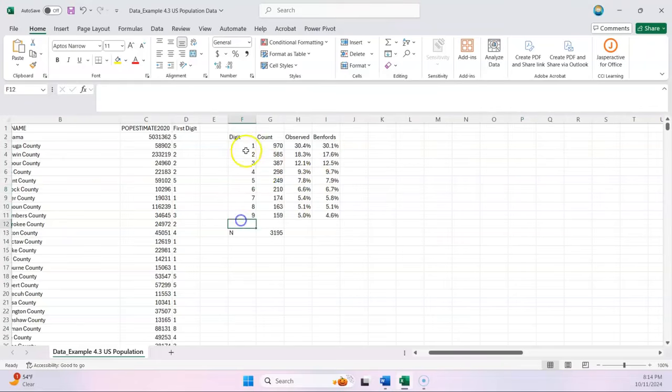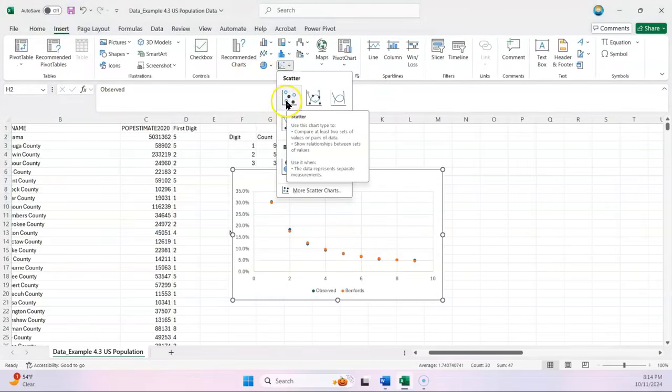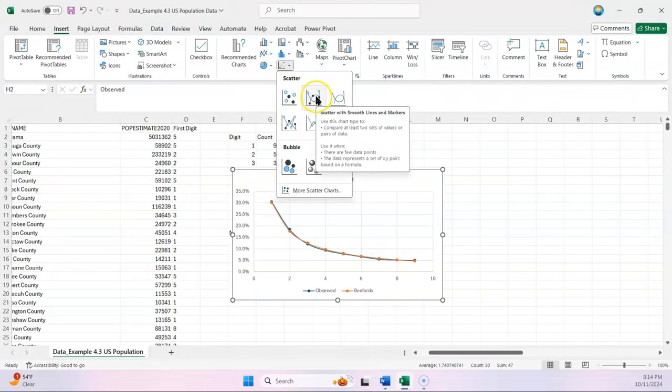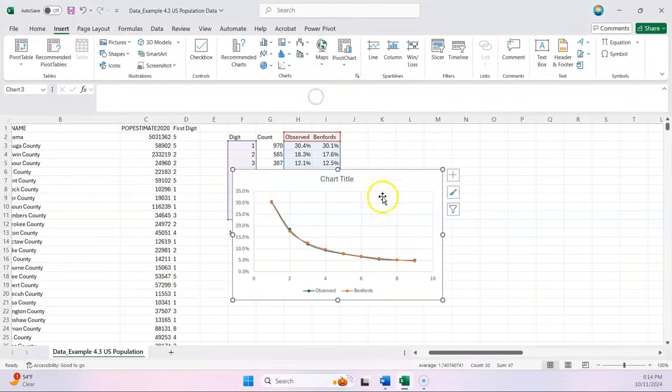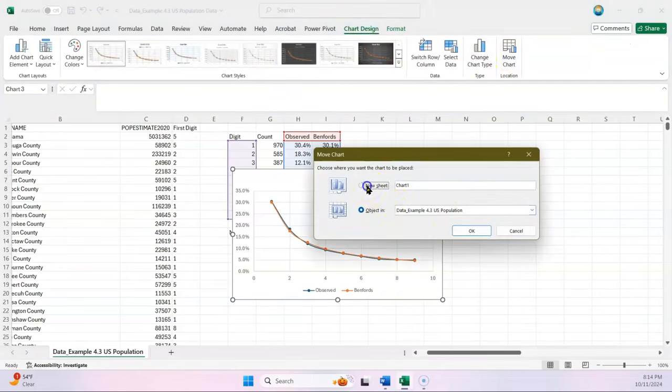So I'm going to do the digit, hold control, grab observed and Benford's. And so let's go insert, let's make an XY scatter chart, and we're going to do it with smooth lines and markers. And then let's move this to another sheet.